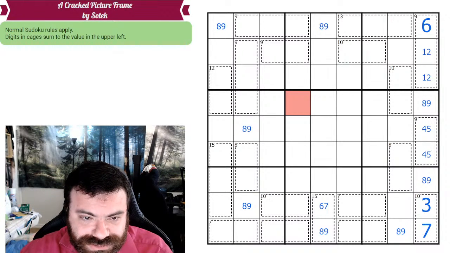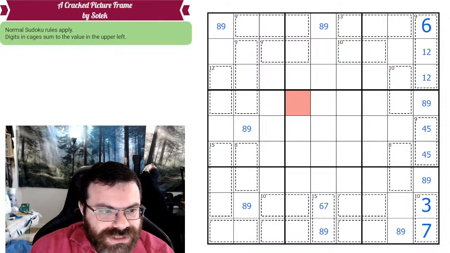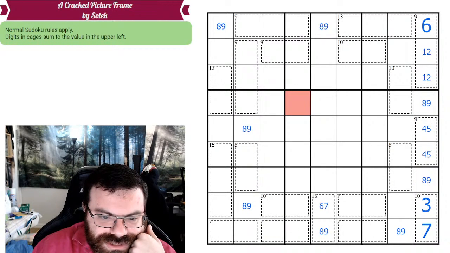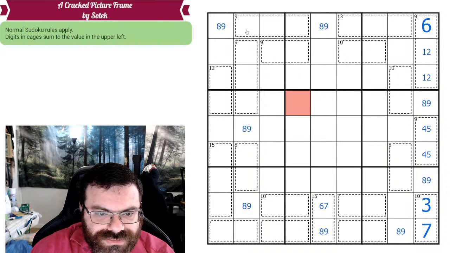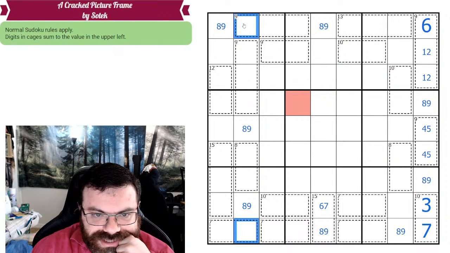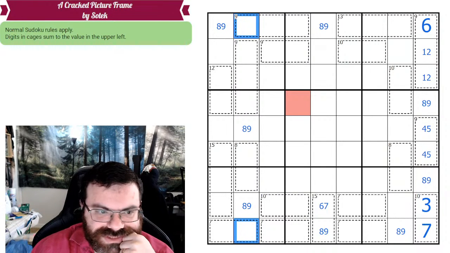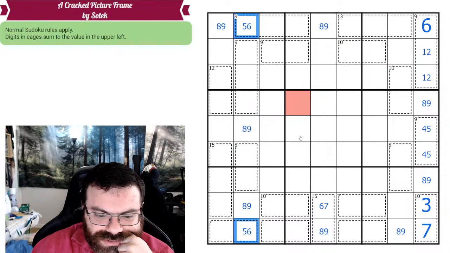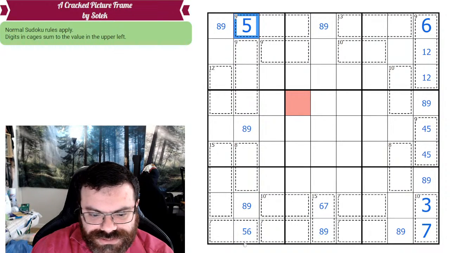So now can I do an outie at all there? So we know 45 minus 9 minus 8 minus 17. So we know these two add to 11. This maxes at 6, so that's minimum 5. But it also maxes at 6. So is this a 5-6 pair, the only way to make 11? And it goes this way. These add to 4, so it has to be 1, 3.